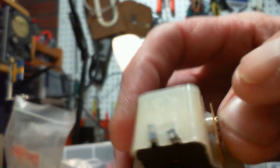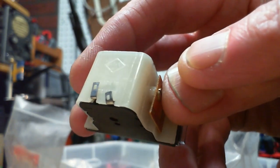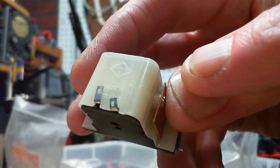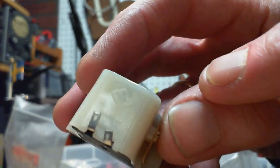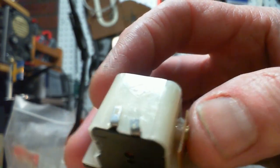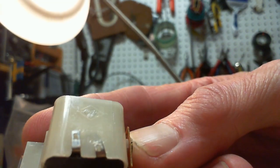That's just the makers. That's the recycling stamp. Made in... made somewhere. Made in... Yeah, so none of these are telling us anything much about them.